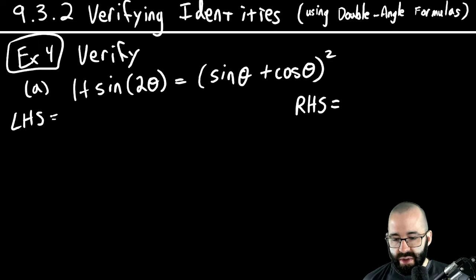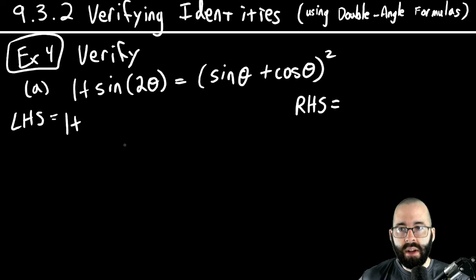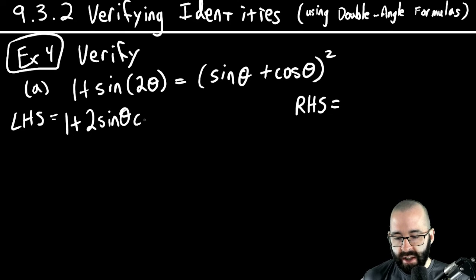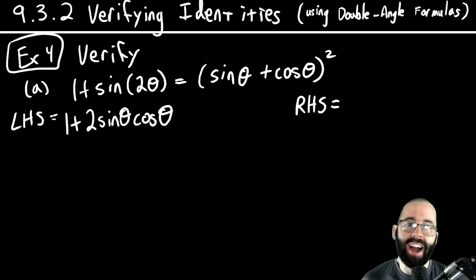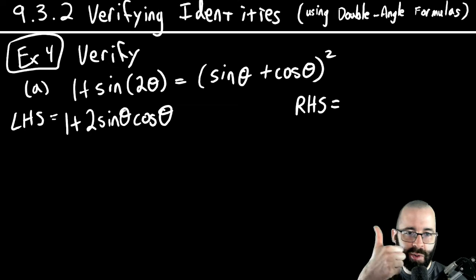All right. So the left-hand side is 1 plus sine of 2 theta. We can use the double angle formula. The sine of double an angle is 2 sine of that single angle times the cosine of that single angle. And now we're kind of stuck. I know where to go from here, but I certainly don't think it's obvious. So we used the double angle formula and we said, I don't know what else to do. Maybe you see it too, in which case great.